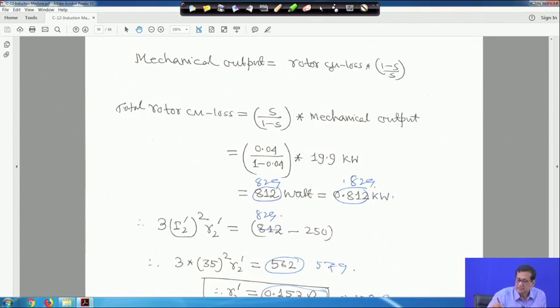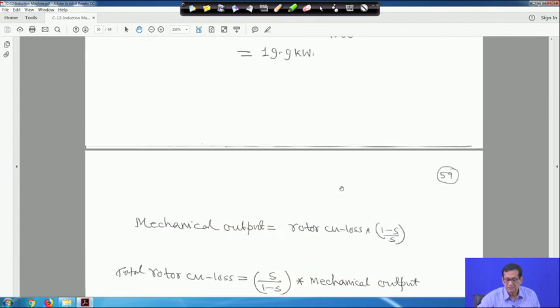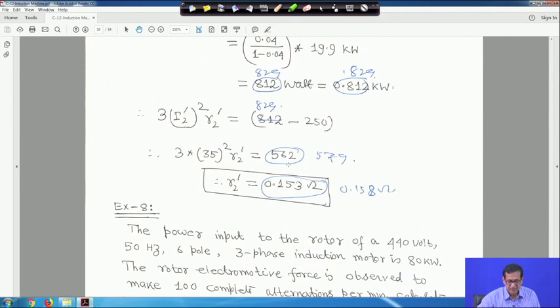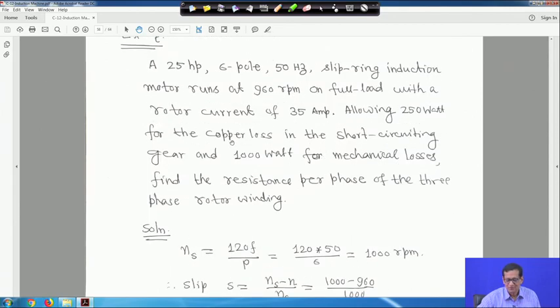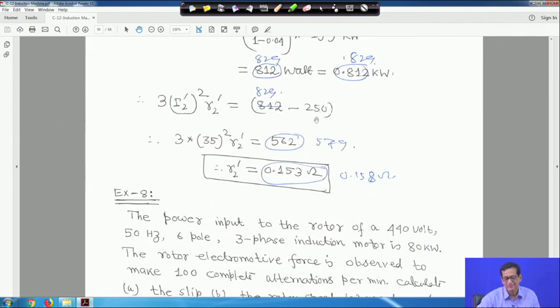So, in this case, 3 I2' squared R2' will be 829 minus 250. If you look into the problem, it is allowing 250 watt for the copper loss in the short circuiting gear. Therefore, here 3 I2' squared R2' will be 829 minus 250, because that will be the actual rotor copper loss. So, that means 3 into 35 squared into R2' is equal to 579. Therefore, R2' will be 0.158 ohm, this blue ink one, this is the correct answer. And this 250 you have to subtract, because it is written in the problem allowing 250 watt for the copper loss in the short circuiting gear, which is excluded from the resistance of the rotor circuit. That is why, when you solve the numerical, this has to be subtracted from this one.